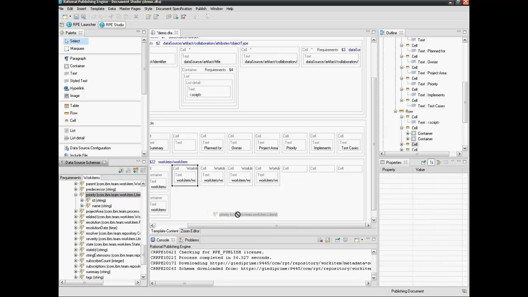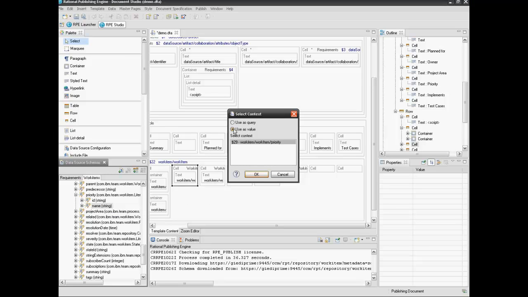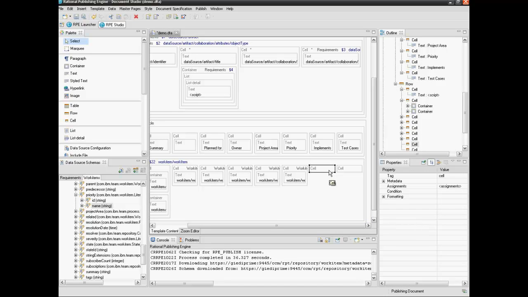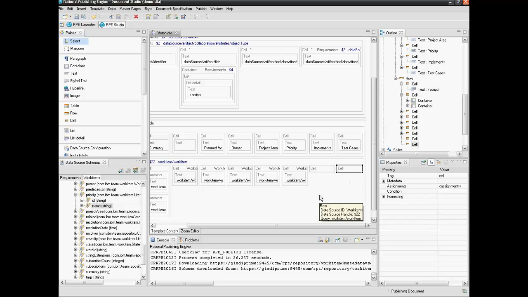Set the work item priority query to the seventh cell. Drag the priority name element to the cell. The Requirements and Test Cases columns will remain empty for now. We will return to them later in this tutorial.